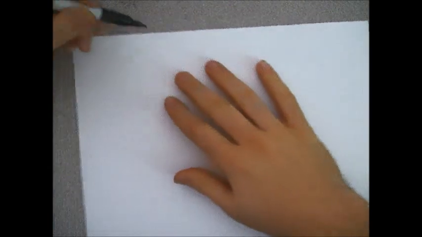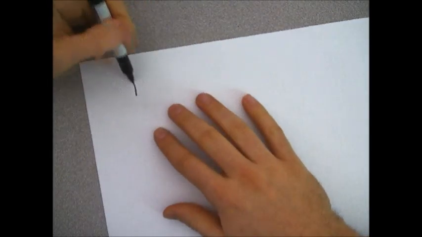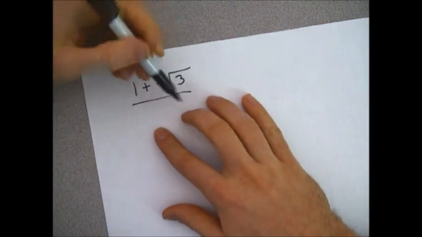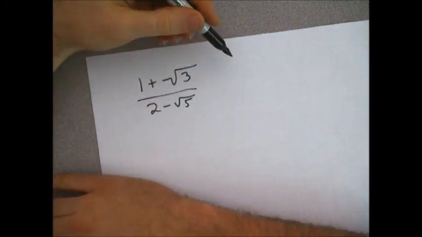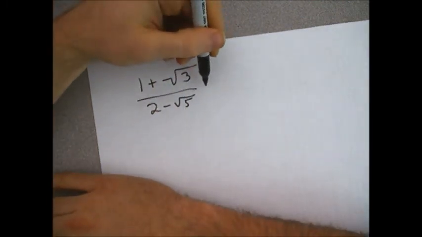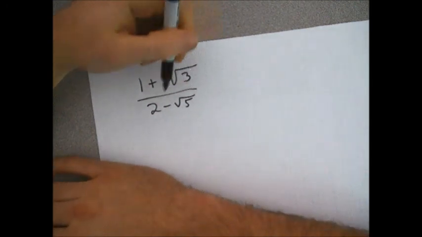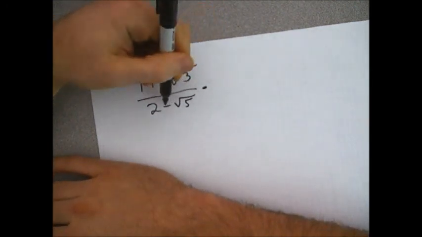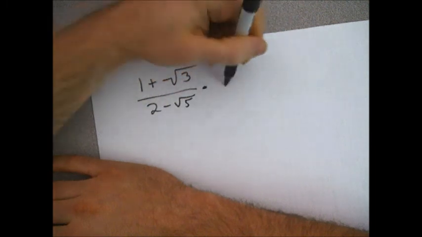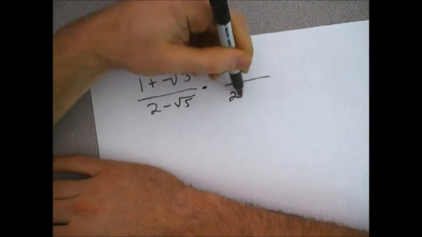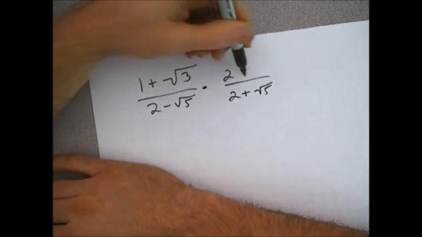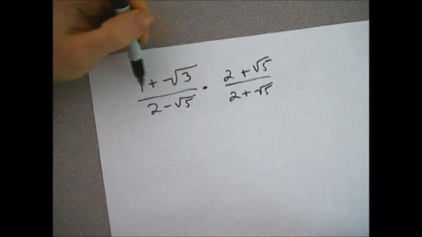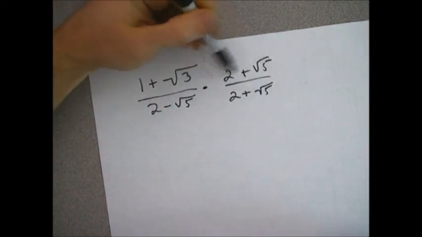Number 24, we're going to rationalize. The problem is 1 plus root 3 over 2 minus root 5. Claudia, explain to me what it means to rationalize. Am I going to add, subtract, multiply? I mean multiply, sorry. Multiply, and this changes to an add, right? Okay, good. So I'm going to multiply by 2 plus square root of 5, and on top the exact same thing. All right, Joey, what do I do with 1 plus radical 3 and 2 plus root 5? I foil them, good.